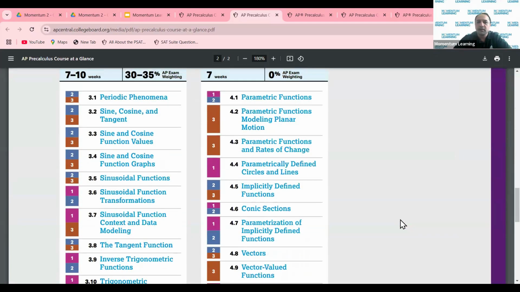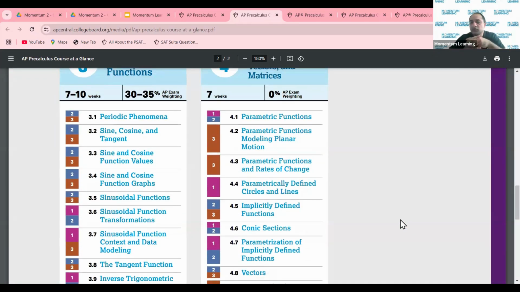In Unit 3, I could say that most students are struggling with this, which is trigonometry. High school trigonometry is slightly different than middle school trigonometry. In middle school or grade 9, students are learning only right triangle trigonometry. However, in pre-calculus, it's going to include any-angle trigonometry. That means we're going to learn what is sine 120, what is cosine 300, and how we can get their graph, how we can show the waves, and how we get the transformation and translation as well.